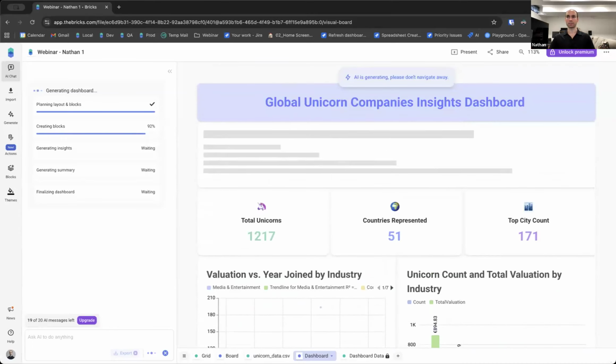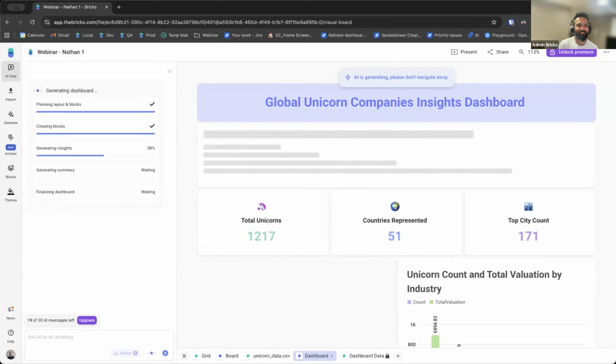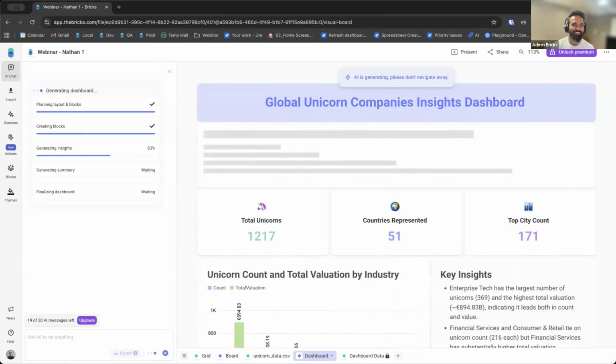So actually just one thing. I always like when I look at these agents, I feel like I have five people on the team, and these five people are working for me to create this beautiful dashboard and reports. And these are not interns; these are people who have a lot of experience and they know their stuff. So this is super exciting that we are showing what you're showing, Nathan.